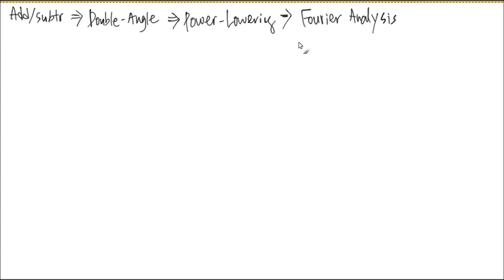Okay? Then last time, I think, power lowering formula, what do you think? From power lowering formula, we have half angle formula. Does that make sense? We looked at the power lowering formula of sine squared, cosine squared, and turned that easily into half angle formula, right? Okay? What did I do with that half angle formula then? We're able to create all the approximate values of a cosine and sine. So tables of cosine and sine value.